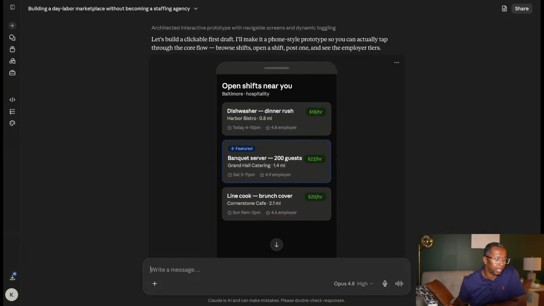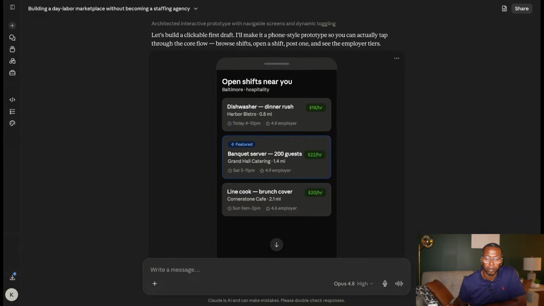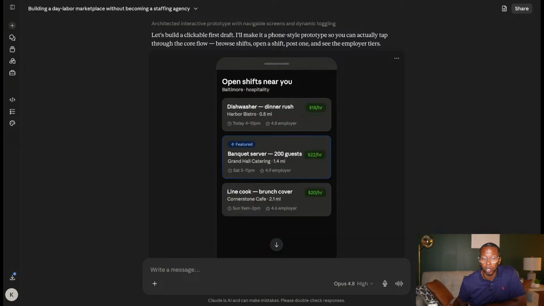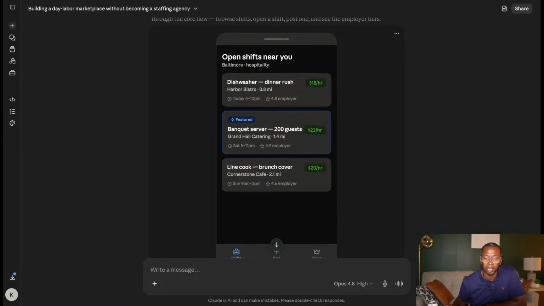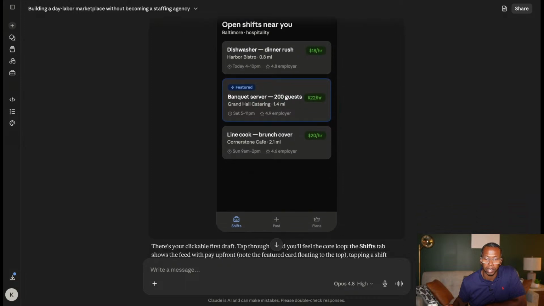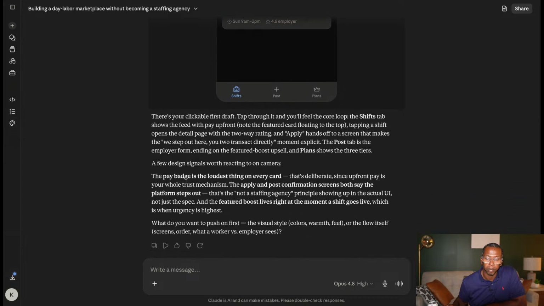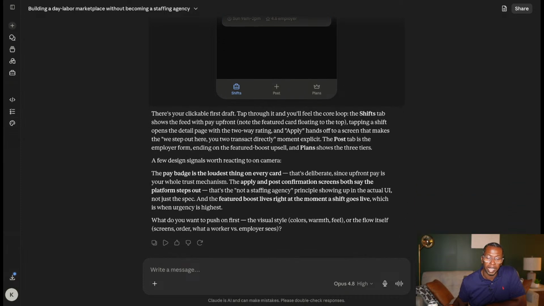All right, so can everybody see this right here? This gives us an example of how it would look to a team member that is looking to get a job opportunity in their local area. As you can see here, very plain, very basic. And as Claude Code says right here, the idea is we want to click through and feel the core loops.